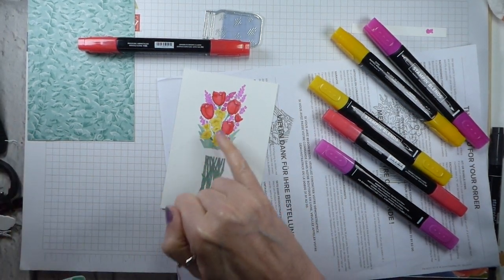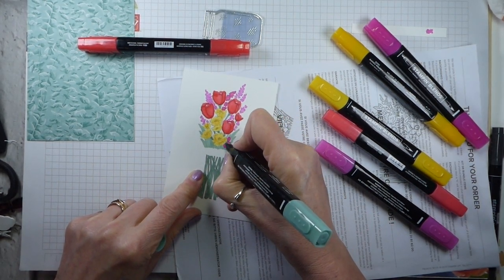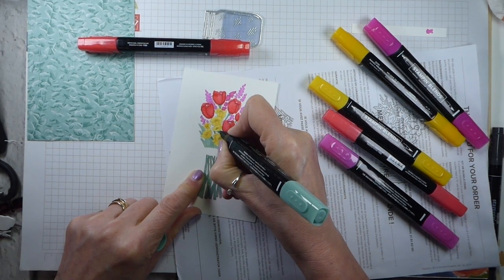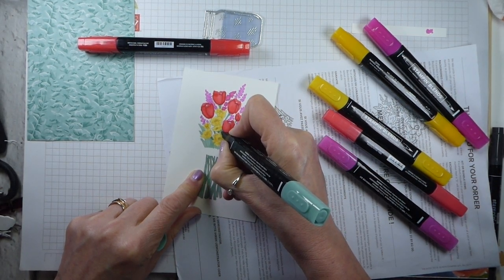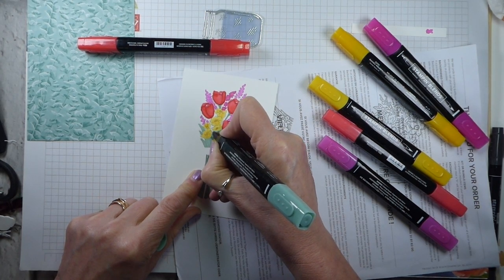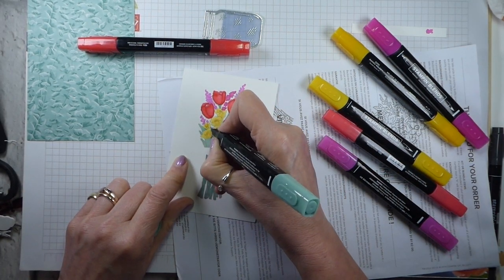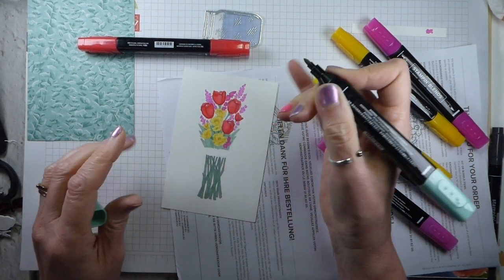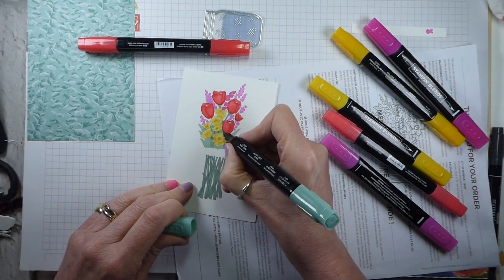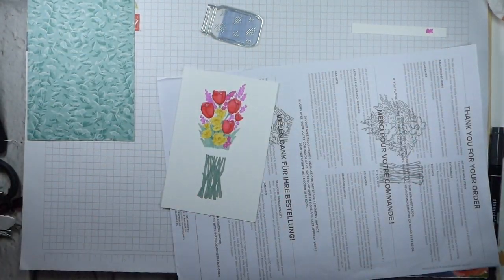And then again, I don't like this white trapped space, so I'm going to come in with my Just Jade, and this is the Just Jade Light, and just fill in where there's sort of, I mean, there's going to be something there. There can't not be, really, because there's stalks flying about. So just fill that in. Right, so that is definitely bright.